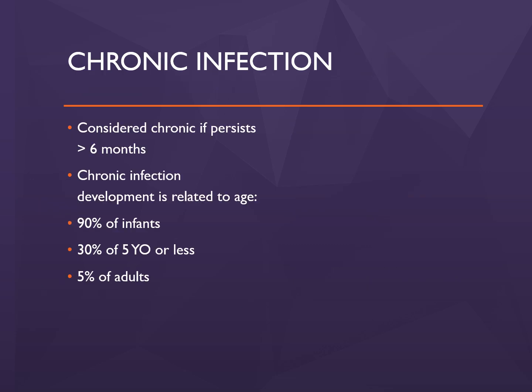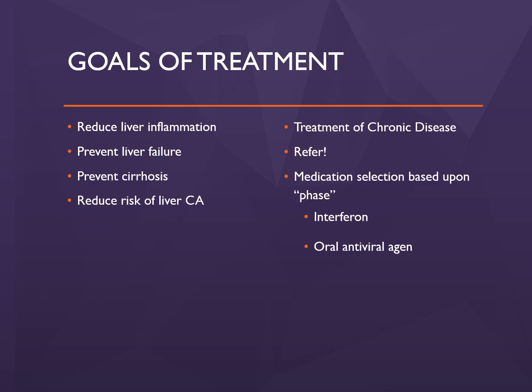Hepatitis B is a virus that there is a percentage of the patients who will get exposed to. Their body will fight the virus off, they will clear that virus, and they will build up protection and they will be fine. There is another percentage of patients who will get exposed to hepatitis B and they're what we call, they have chronic hepatitis. That means it lasts greater than 6 months. What becomes important when you think about these patients is that not all patients with hepatitis B will need treatment. So doing an evaluation to determine does this patient need treatment or not is what becomes important.